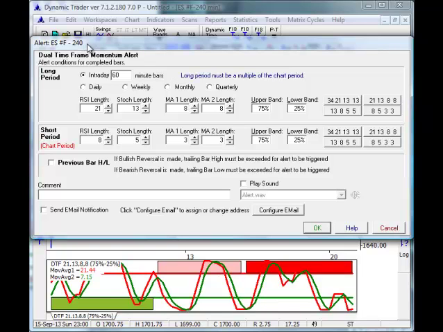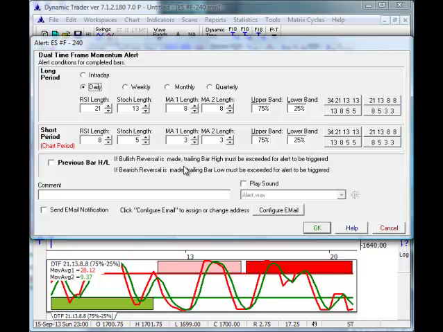So we see that our shorter time frame is 240-minute data for the ES. And so our long period, higher time frame, we'd want to have as daily. And I've got the 21-13-88 checked off. We can check off whatever the fixed settings we have or enter any other settings that we want. The short period is going to be the chart window, and we have 240-minute chart up. And I've chosen the 8533 with 7525 as the upper and lower band.